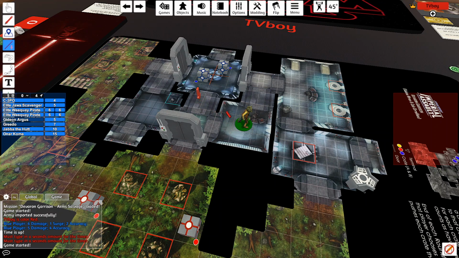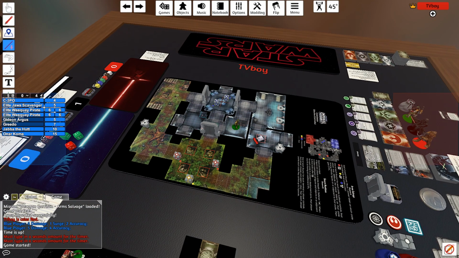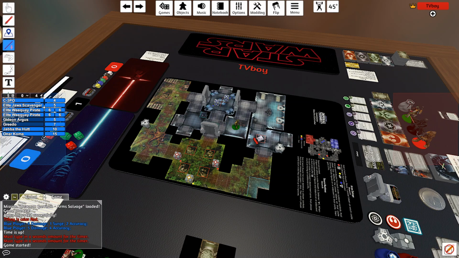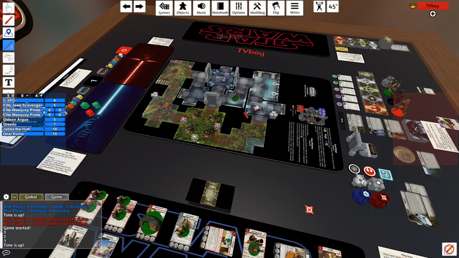You can also do, let's see, ruler. I'm not sure how to make it stay, but there is a way to make the line stay on there, so you can check and show it. But yeah, so that's pretty much it. And as you can see, that's what happens when the time is up. It gives you a nice little thing.